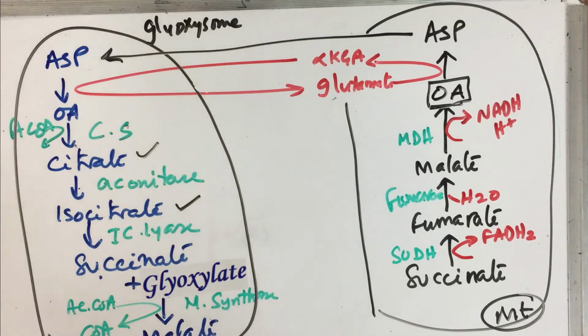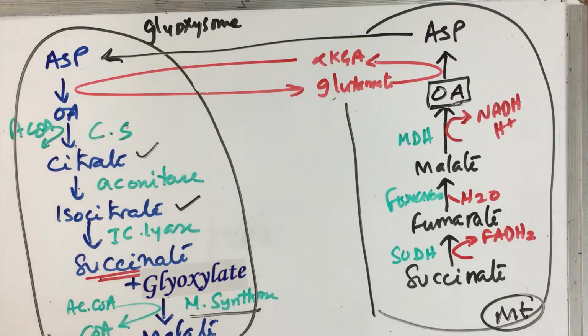We have given the structure in the previous slide. So glyoxylate is formed. Then another acetyl-CoA is added to glyoxylate, and with the help of a new enzyme, that is malate synthase, you will get malate. So with this, in this glyoxysome, two products are formed. One is malate, the other one is succinate. These are the two end products formed in the glyoxysome.